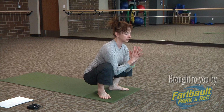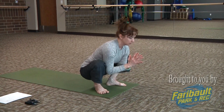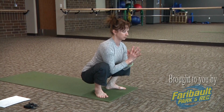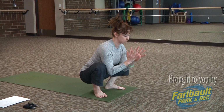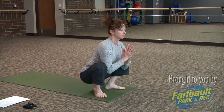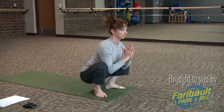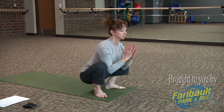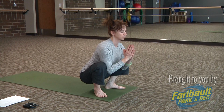And we're going to gently press our arms into our legs as we gently press our legs into our arms. And be aware not to round your back and to pull down, but really create some length. So when I create length, my elbows are actually more on the inside of my knees. My tailbone draws towards the earth. Shoulders are soft down the back. And just feeling as you open through that lower back, through the back of your hips. You may feel this in your inner thighs.